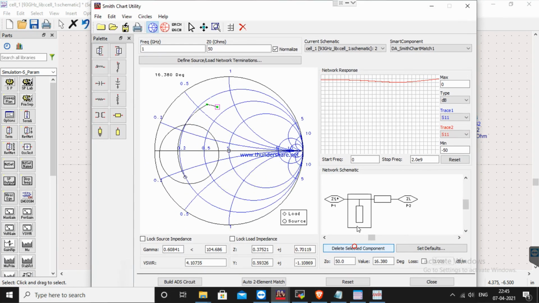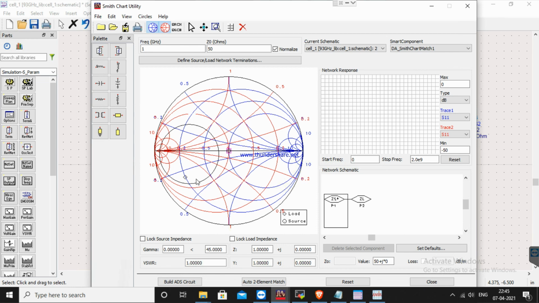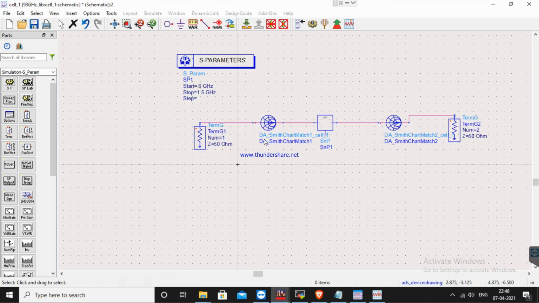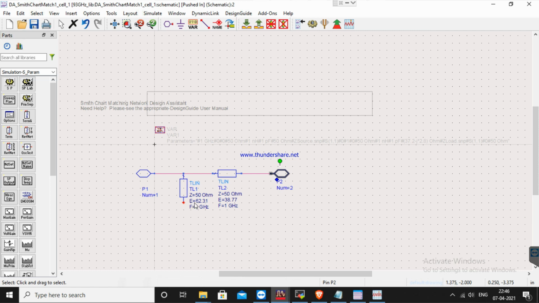And now this is not valid, so let us delete it, and let us enable this admittance chart. So I need to go from here to here, so that means I need to go to this line. So I'll select a microstrip line, and I can go up to this line, and then a stub. Using a stub I can reach this point. After that, build the circuit. So it got built, and let us check if it got built correctly or not. And yes, see, the degree got changed. Previously it was 16, now it changed.